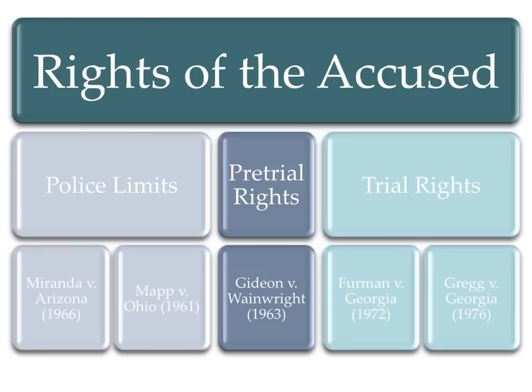Moving on to pretrial rights. The police limits are rights that you have when you get arrested. Pretrial rights are rights you have in preparation for your legal defense once you have been accused by the state of a crime. And the most important pretrial right that has ever been established is the right to an attorney, which we mentioned before is in Miranda versus Arizona.